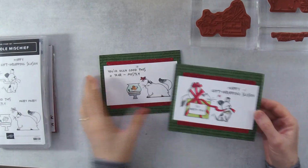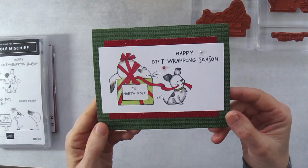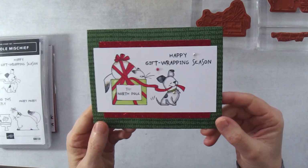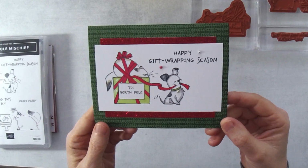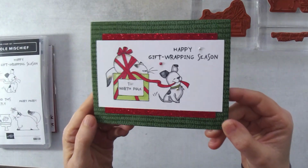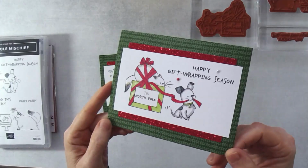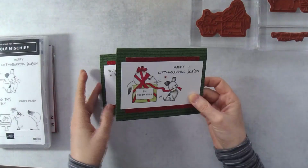So this stamp set is called North Pole Mischief. And if you have a fun-loving personality like I do, or I don't know if I'm fun-loving, but I do like to tell jokes. I like punny things. I think this is so cute. Happy gift wrapping season, and the little dog has wrapped the cat and is now sending it to the North Pole. I think this is really cute and funny, and I think we do need to smile. Smiling and laughter is really good medicine for the soul. So I think that's super cute.